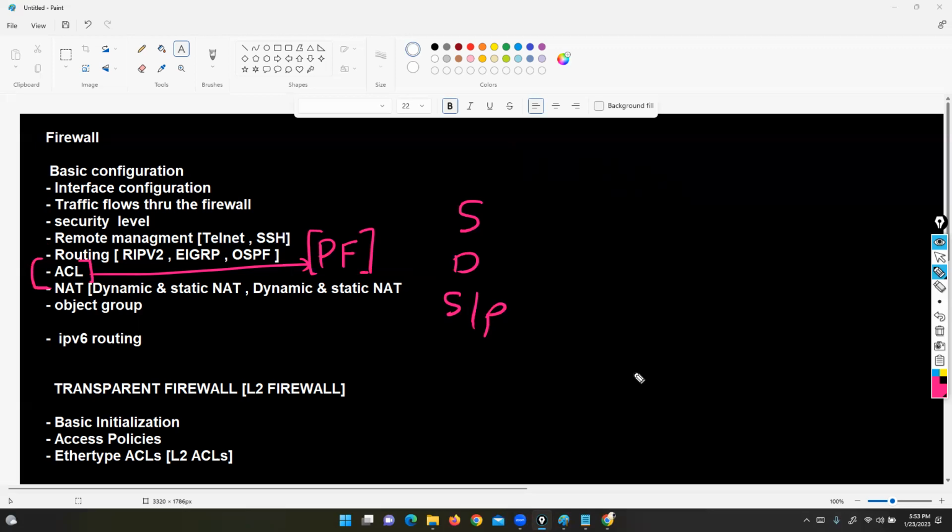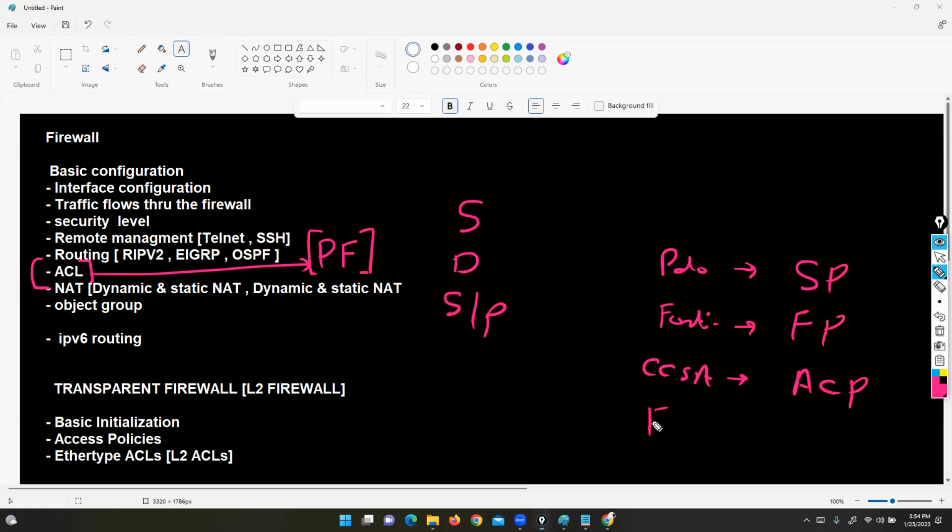It's a common concept. If you go with the Palo Alto firewall box, this is called security policy. If you go with the Fortinet firewall box, this is called firewall policy. If you go with the Checkpoint firewall box, this is called access control policy. If you go with the FTD device, this is called access policy. So they all are the same. But yes, in each firewall box, we have some advanced configuration options. But the concept is the same.